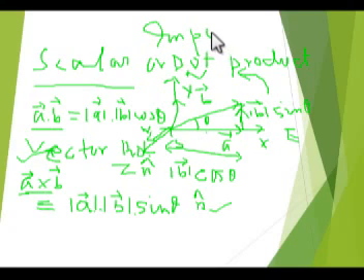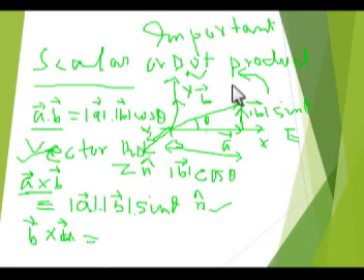I'll again draw a diagram and try to understand. Especially the vector product is very important, and deducing its direction is very important. If you want to know B vector cross A vector, then this is not equal to A vector cross B vector, because its direction, if you go clockwise, will be the minus z axis.